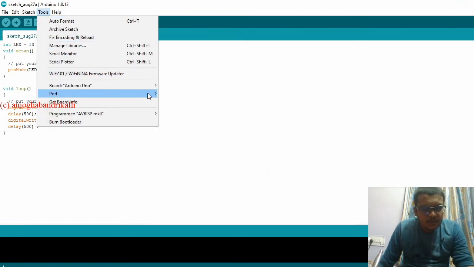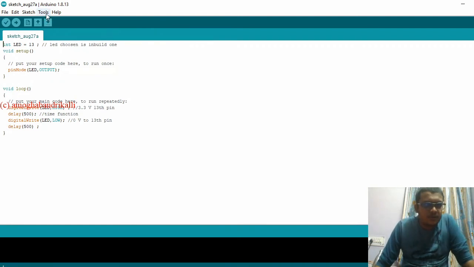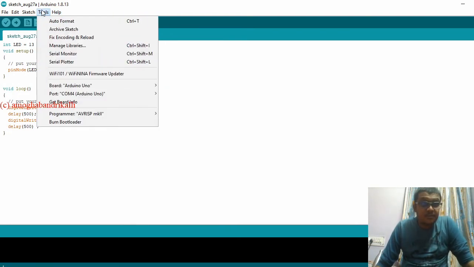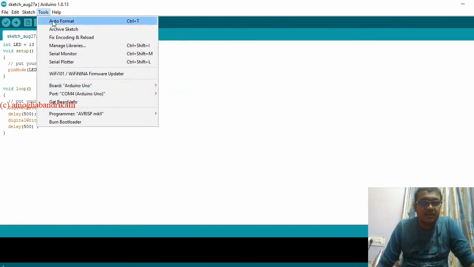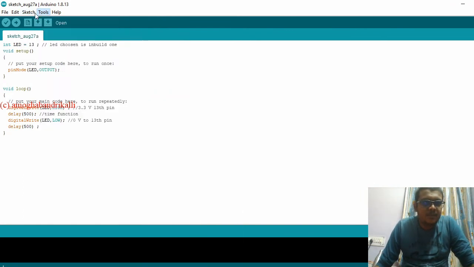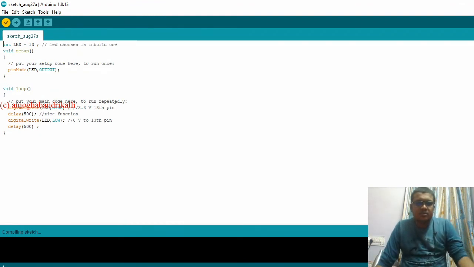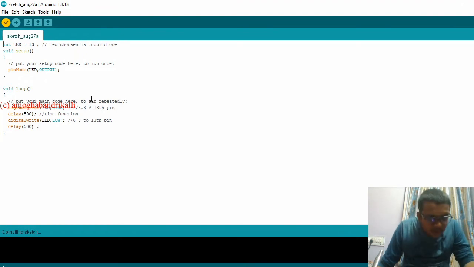Okay, now the port is available. You can make it COM4. If this problem occurs for you as well, you can restart the system, that is, restart the IDE. You can verify, compile it, and after compiling you can upload.